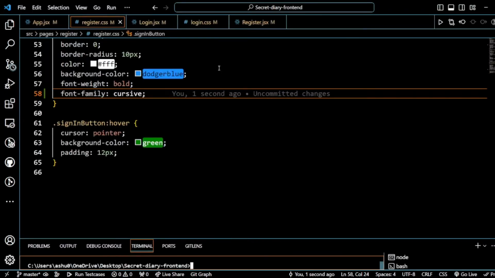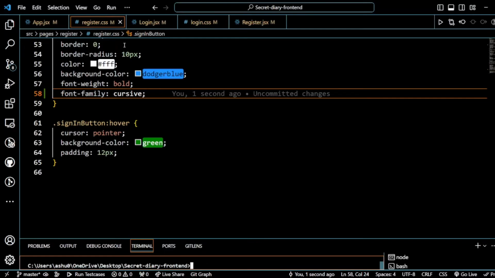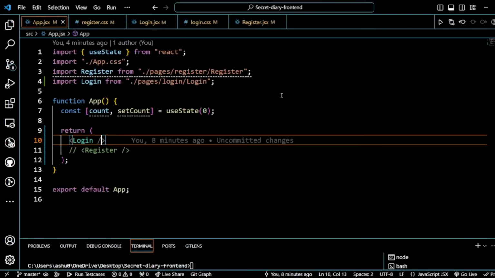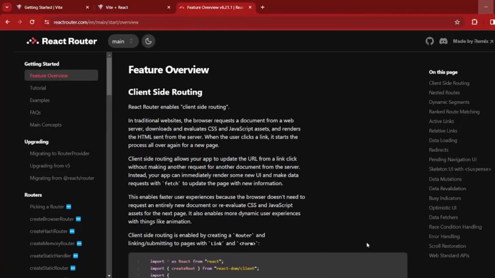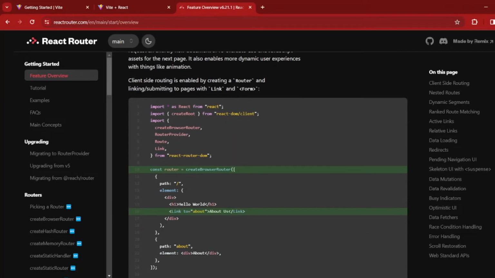Now we will be applying that. For that we have to go to App.jsx and import some statements. We will need BrowserRouter, Routes, and Route.